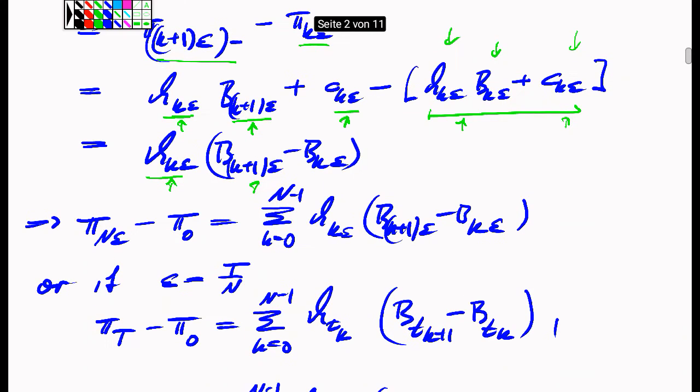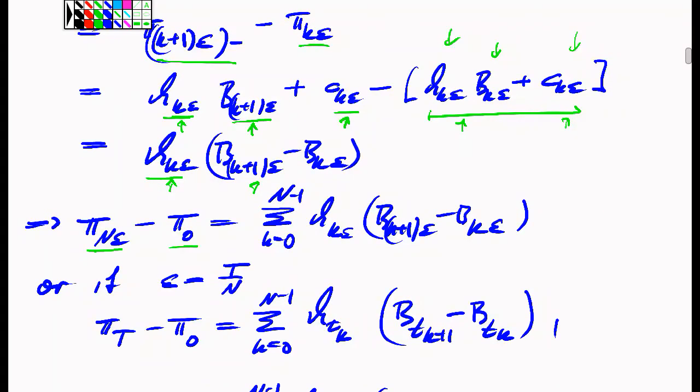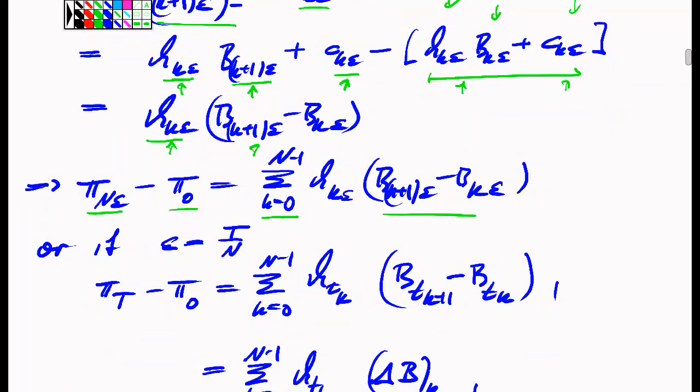And hence, if we ask ourselves what the total change in portfolio value is, if we ask for the difference with regards to two time points which are more than one step away, we just have to sum up all the respective differences. This is a finite sum, which involves the values of the investment portfolio in terms of the stock component, multiplied on each of those subintervals with the respective increment of the stock value.